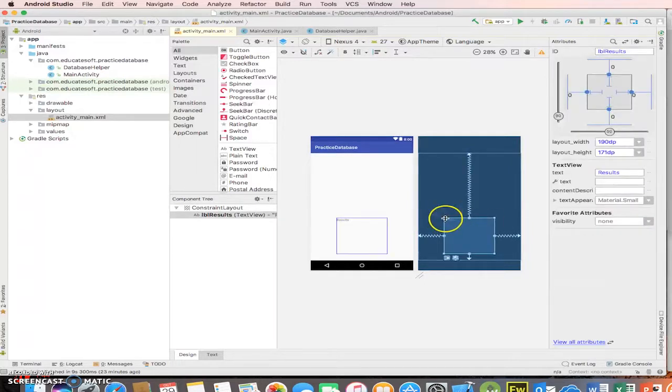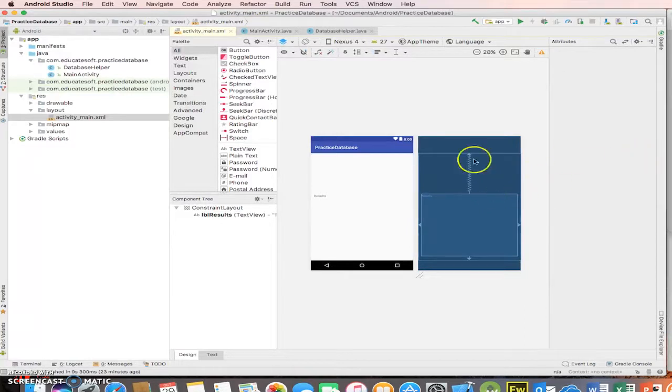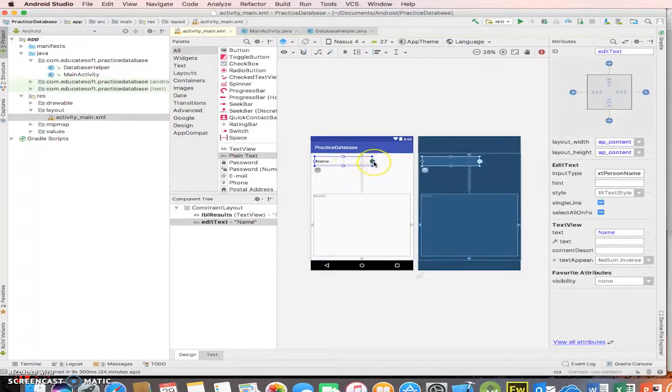I'm not going to spend a lot of time on putting that in position right now because the rest of my UI elements, I'm going to start top down and create those. So the first thing that I'm going to take in from the user, since the ID is going to be auto-generated, the first thing that the user needs to enter would be their name. So let's put an edit text in there, plain text, and I can just drag this into here and place that there. Now, I want to resize this.